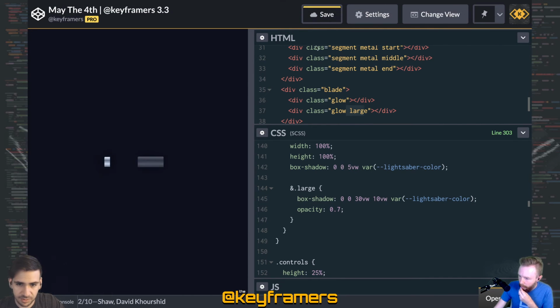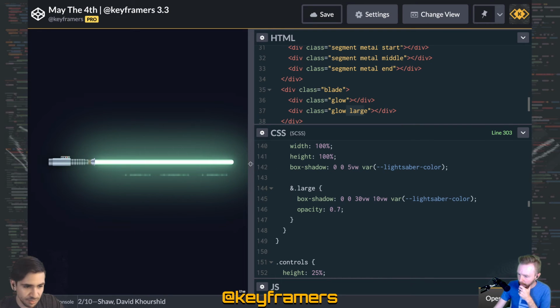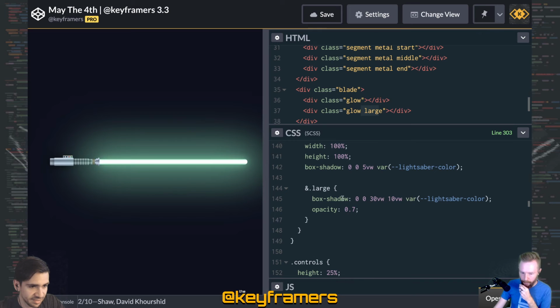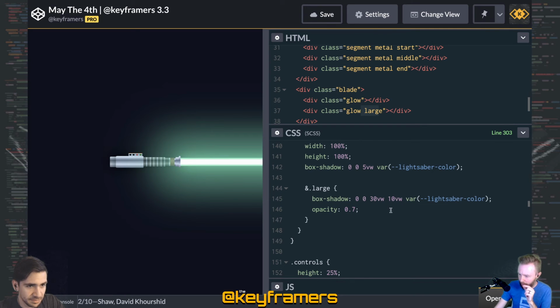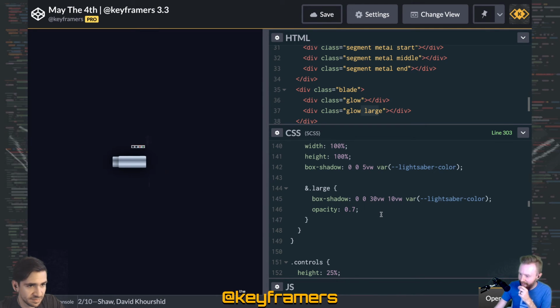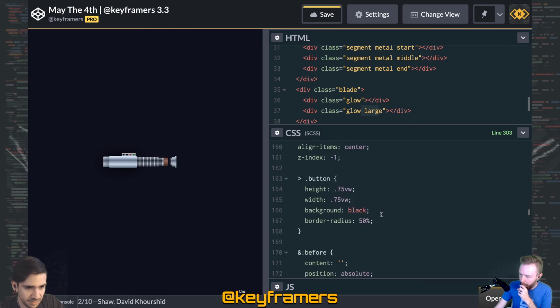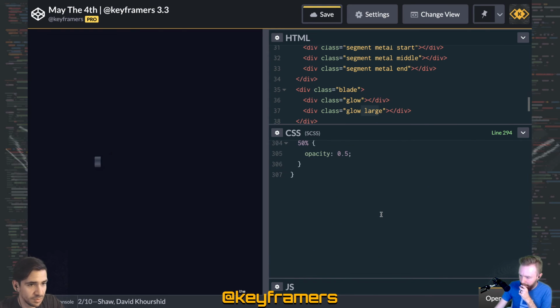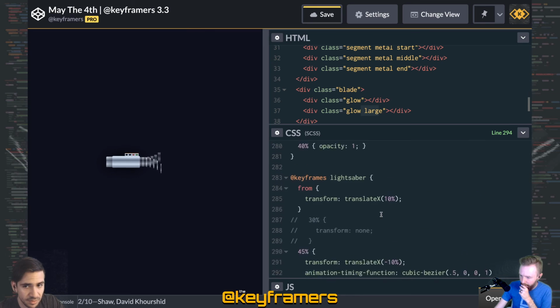I'm getting some artifacts. It's a little bit weird. All right, not sure what that is. Ancient relics, some Kyber crystals, maybe. I'm getting that too. It's probably to do with the scaling. Okay, so we have enter fade in.